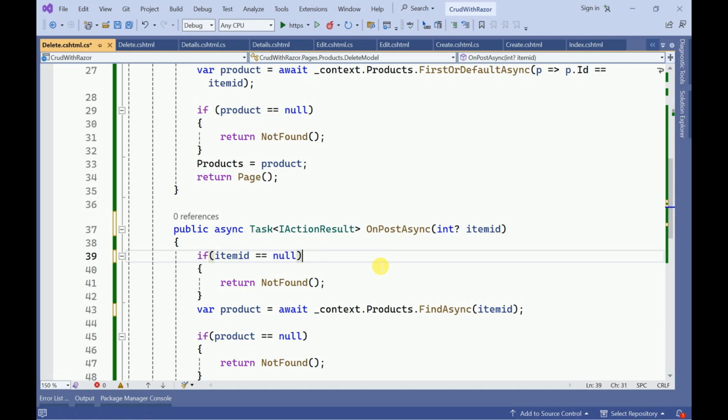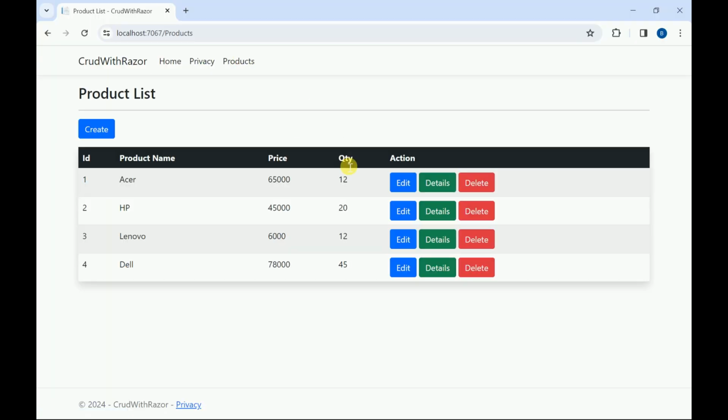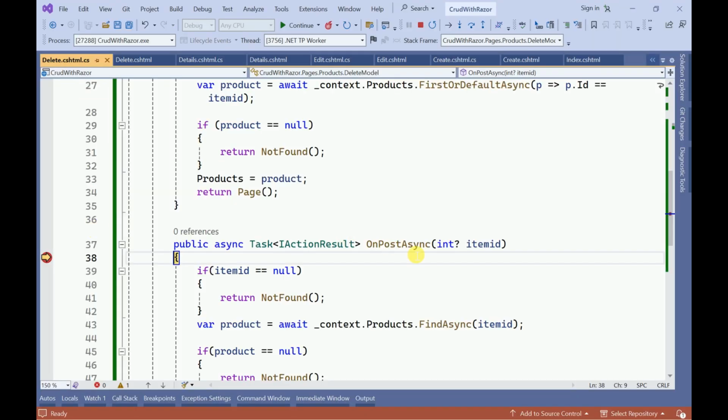Now it should work. We'll keep the debug point here. I'll run the application in debug mode. Click on Delete. So it's redirected to the Delete page where we can confirm here. Click on Delete. So it's coming to the post action method.